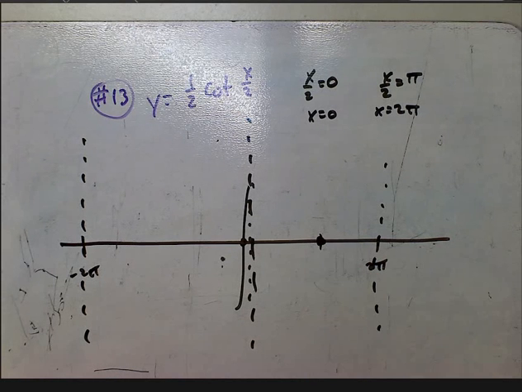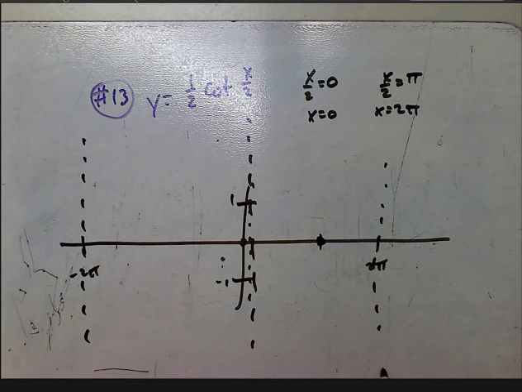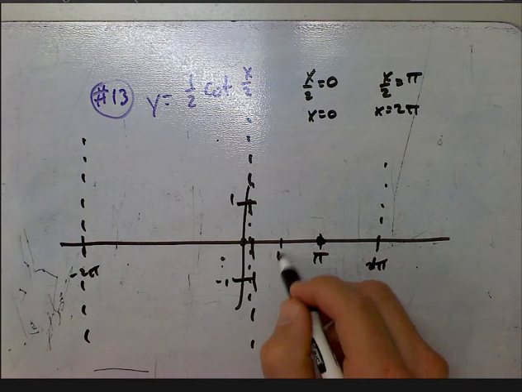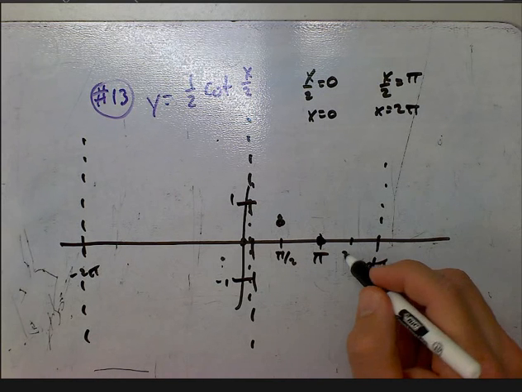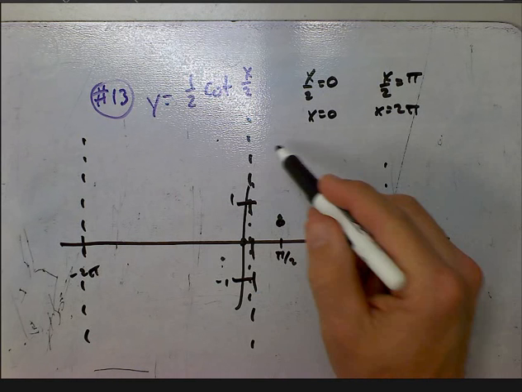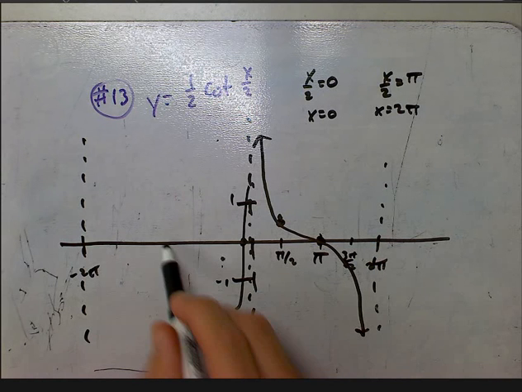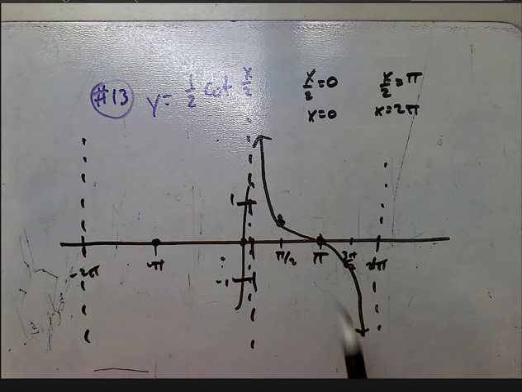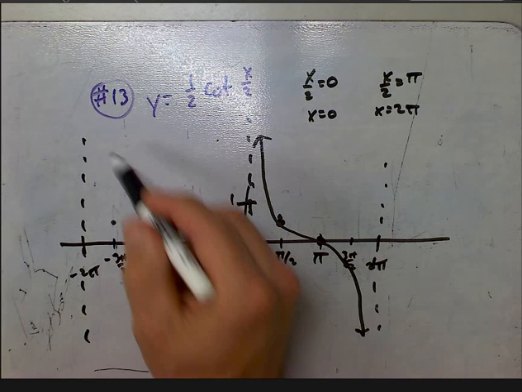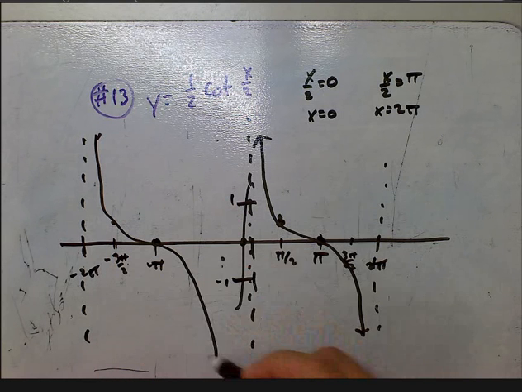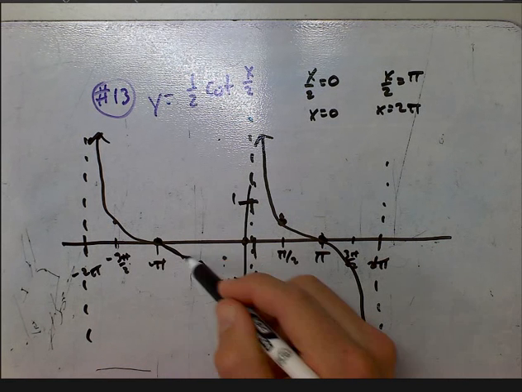Now this time, because it's 1/2, the amplitude is 1/2. So halfway between here at pi over 2, it's going to be at 1/2. Halfway between here at 3 pi over 2, it's going to be negative 1/2. And this graph is going to look more like this. Halfway between 0 and negative 2 pi is negative pi, so it's 0. At negative 3 pi over 2, it's going to be a half. And it's going to come down something like this, because halfway between these two is going to be negative pi over 2. We just want it to come out more like that. And there we go. Number 13.